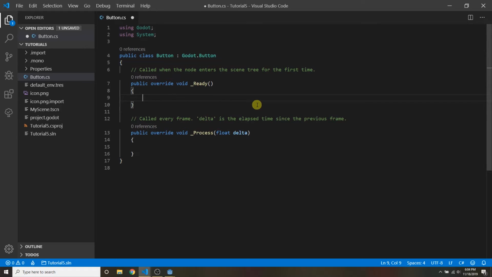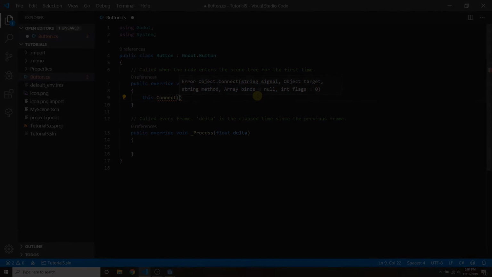Now, in its ready function, which is emitted as soon as the button enters the scene tree, right? Remember that. What we're going to do is listen to its own clicked signal. So I'll do this and then I'll just show you, because I've done this many times and I feel like I don't have to do this constantly. So I'll just write code that connects to the button's basically pressed signal, and then we're just going to print a message that the button has been pressed. Let me do that and then I'll show you.